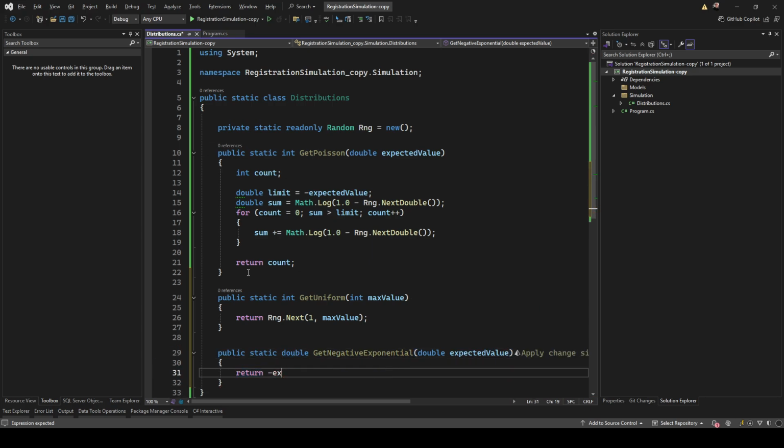Return expected value times 1.0 minus Math.Log rng.NextDouble, Math.Pow. There we go.